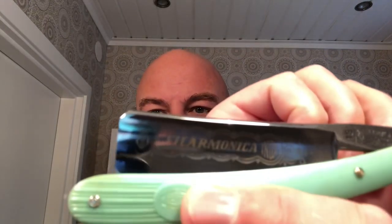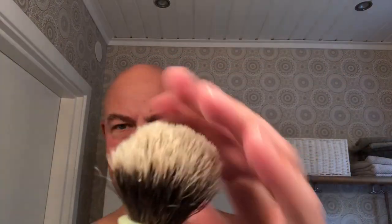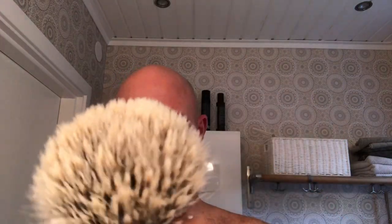Can you see it? It's not a lot of letters on it. Well, it's the wrong damn side, isn't it? There you go. Filarmonica 13, the stainless steel one. Brush is Jeff Anderson's GA7. Nice and thick badger.